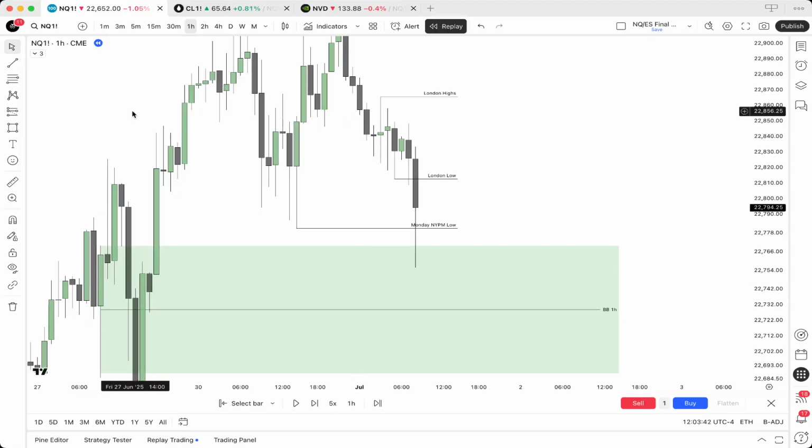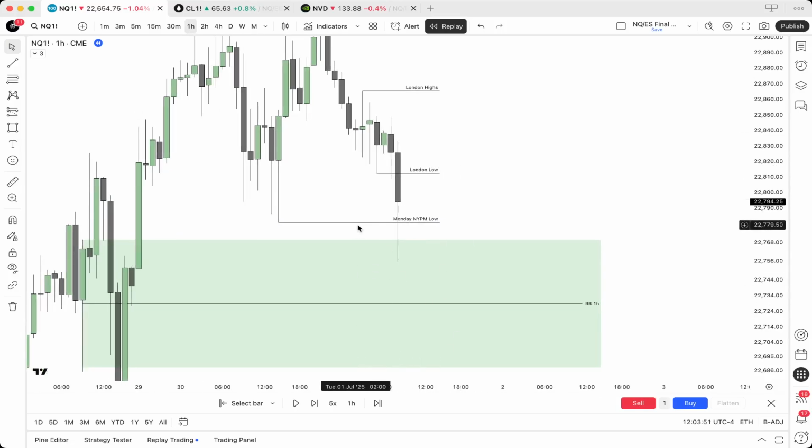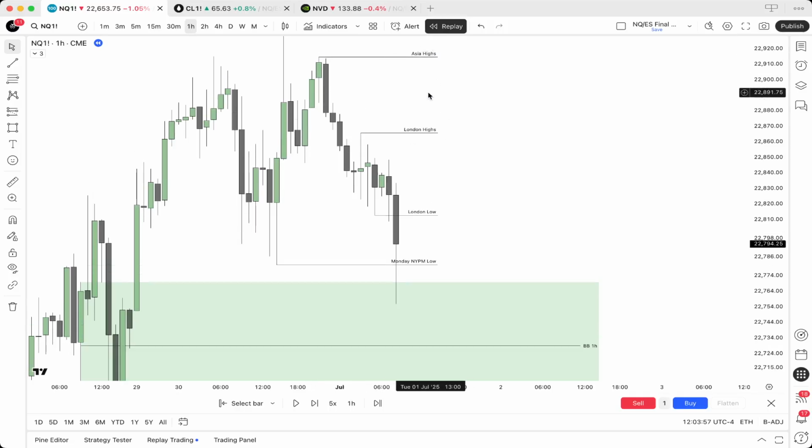candle on Friday. So that's kind of how I got my general bias for the bearish market today, looking into these shorts. And originally as well, I wanted to see liquidity be swept down at these lows in this breaker block before finally looking for a long entry back into these London highs and potentially Asia highs.